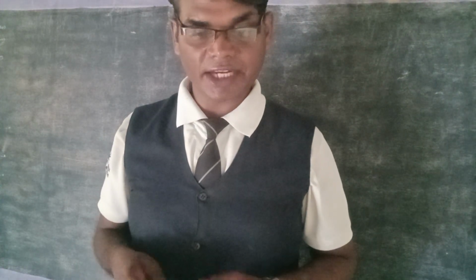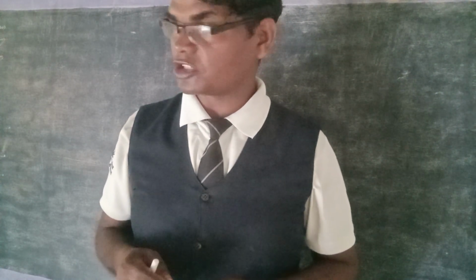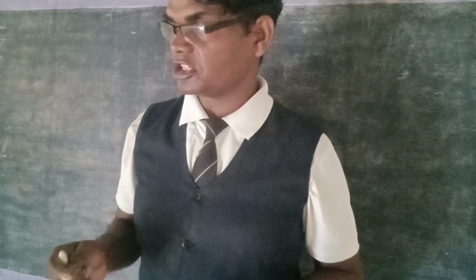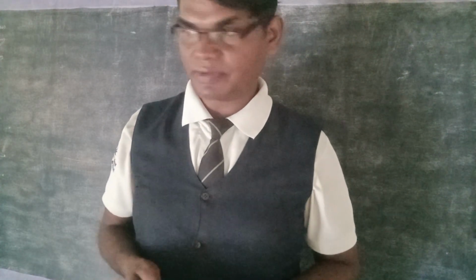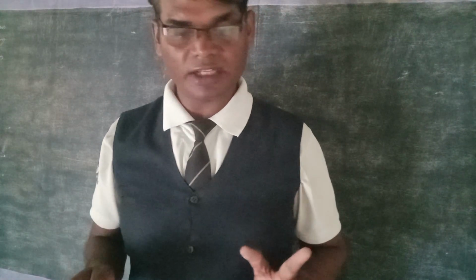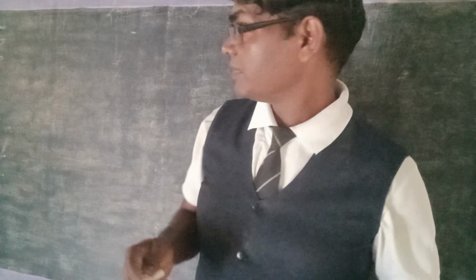Today I will teach you chemistry. In the chemistry chapter, as we have been studying the structure of atoms, we had studied the structure of atoms. Now we will study valency, what is valency, the differences of valency, and how we will calculate the valency. So first of all, we will define the valency.